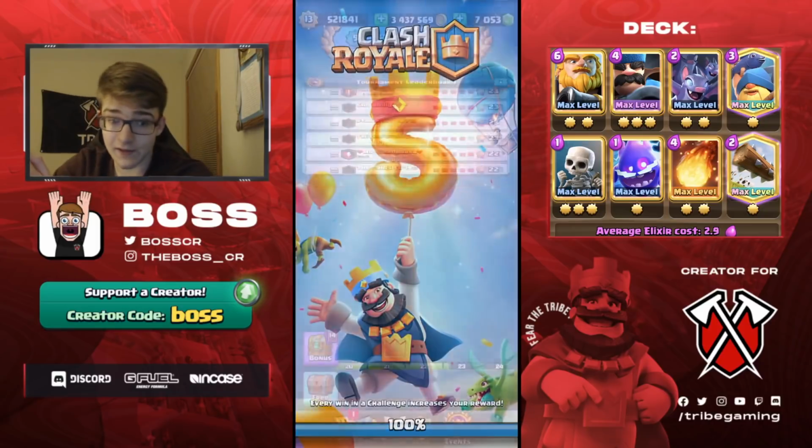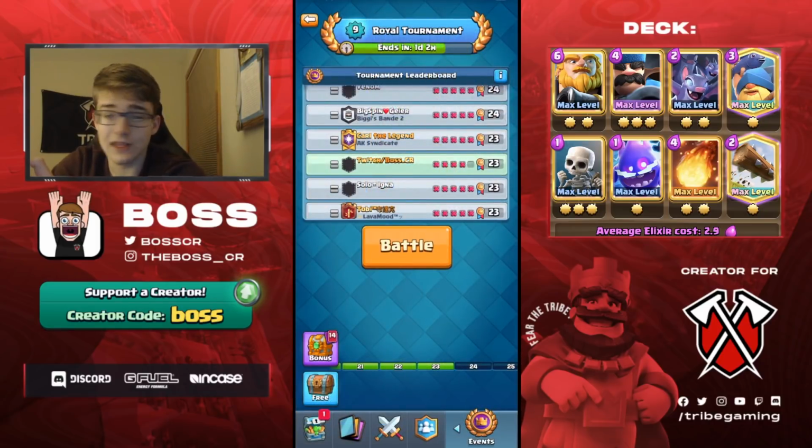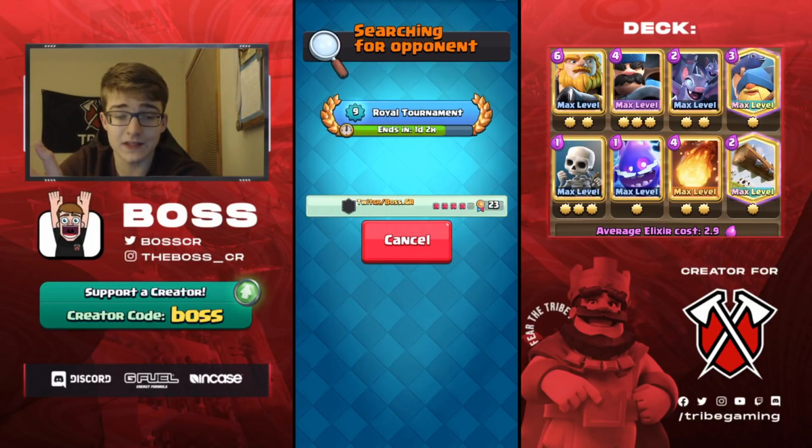I would say that matchup, I don't think it makes a difference with Ewiz and Bats, because even though I feel like Baby Dragon's really good against them, E-Dragon, Tornado, Ewiz doesn't really do much in that matchup, and you could actually argue Bats are better there because they help me cycle. So yeah, we ended up getting a nice win.